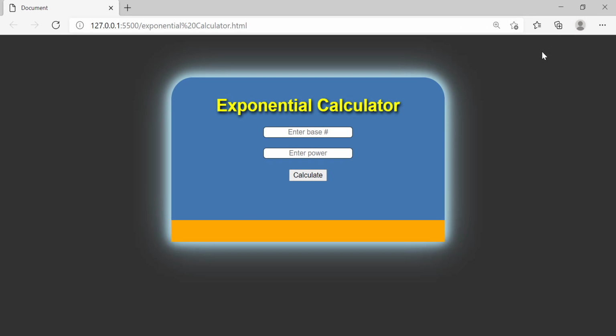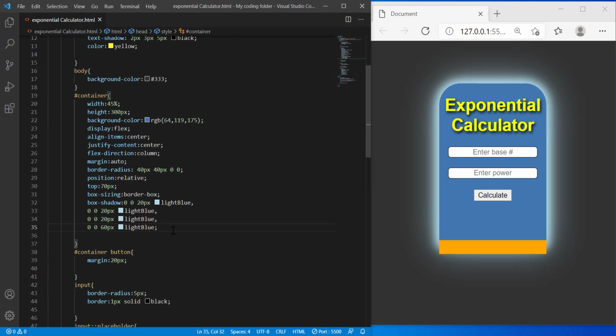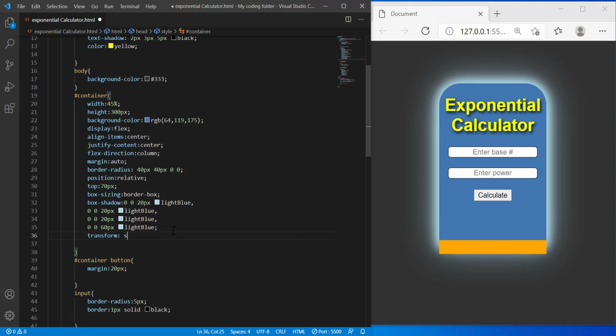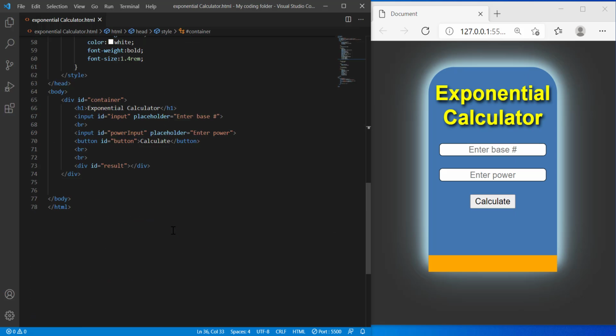If you want to, you can use transform in our container and make it a little bigger. So I'll type transform, and then I'll type scale. And in here, if I put 1, nothing is going to happen because it's going to stay the same. But if I type 1.2, it's going to increase by 20%. So now it's slightly bigger than before. Yeah, let's keep it this way. It's much easier to see.